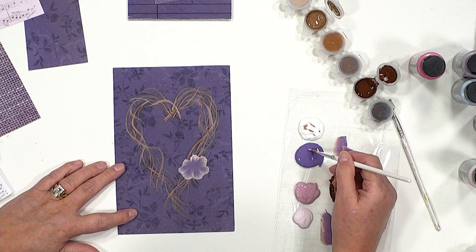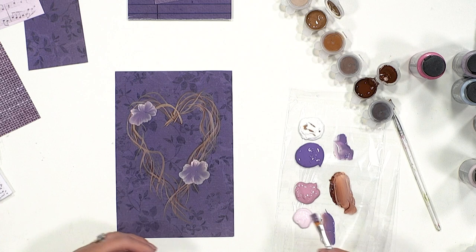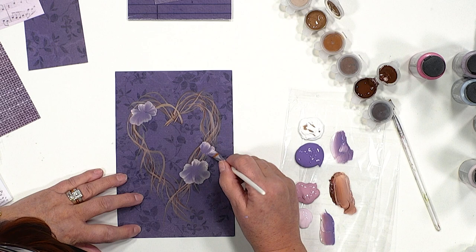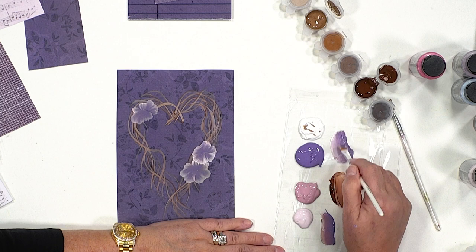Now I need to get myself another one of those. So I'm going to come up here and put that in. And this time we'll expand it out a little bit, come down the bottom and then just wiggle that in. And you can see how I'm not trying to make them all absolutely perfect. So we're bringing in these colours. I'm going to put another one here. But this time, I'm just going to make sure that I've got some really clean white on the edge so that when it comes over, you can see the difference between that shading. So we've got another one just there, layering over the top.